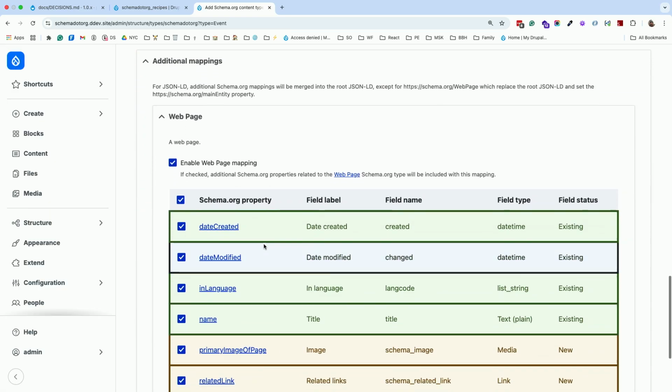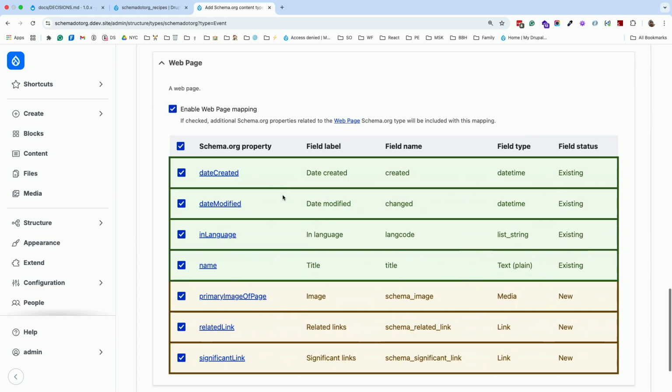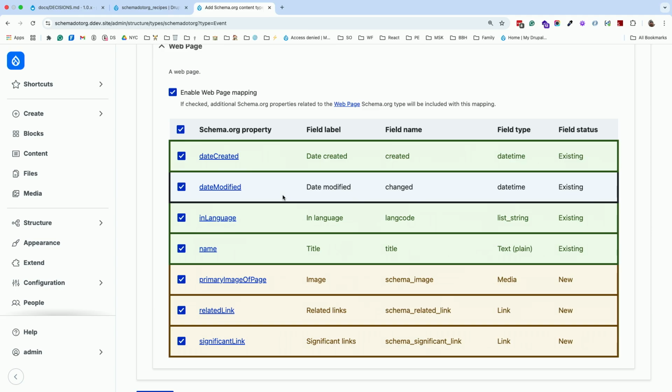So, and finally at the bottom, and by the way, these are all lessons learned as I was building out the module. Originally, it was just creating a page with the event schema on it. It's actually not correct, because what you have is a web page that happens to have an event on it. So you want to have an additional mapping that's wrapping the event. And so the additional mapping module says, well, frankly, every schema I build is wrapped in a web page. Sometimes if you do a person, you'd wrap it in a profile page, which is a subtype of web page.